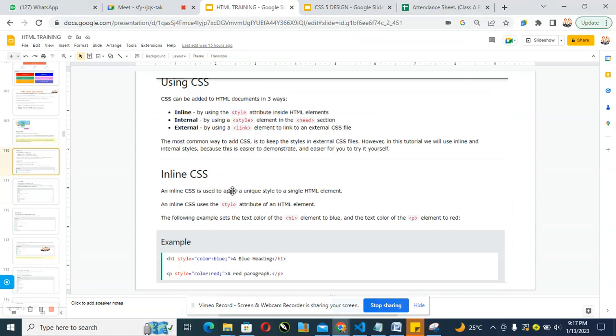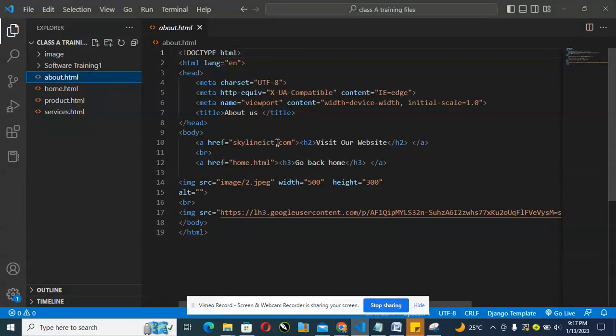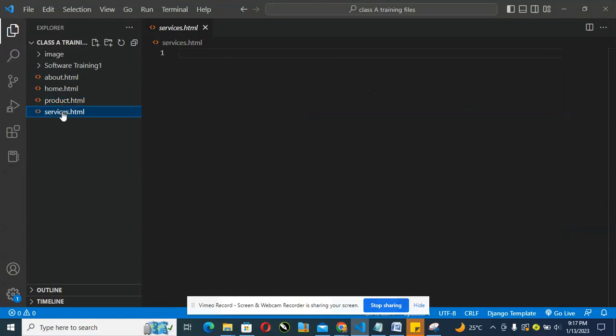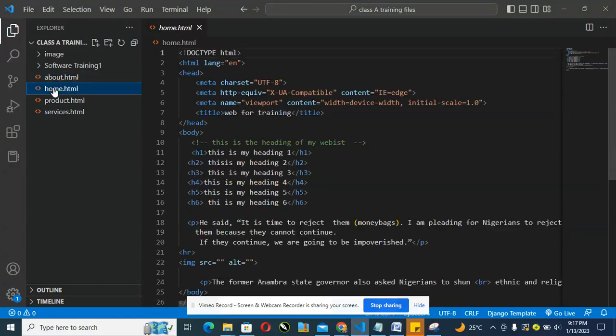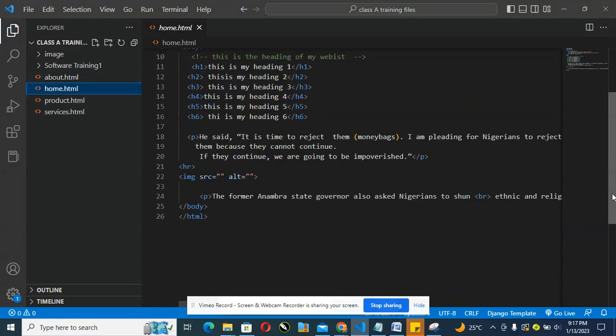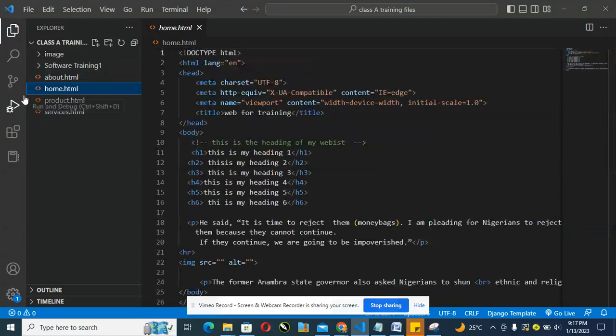So let's start with the inline CSS first. I have my VS Code here. I think this is actually our last class. Okay, this is the last class, but not the general class. We want to go about the general class. I think we've done with inline, right? Are we done with inline CSS? Please, I want to know. I don't want to be repeating class. If you are done with inline CSS, please indicate in the comment section, so that I'll just go directly to external CSS.